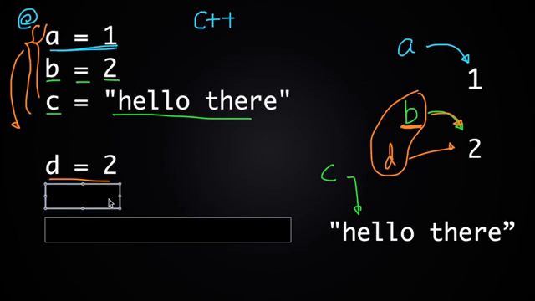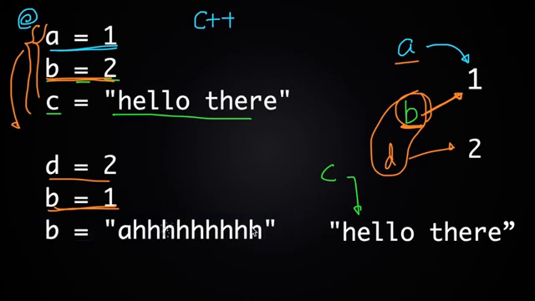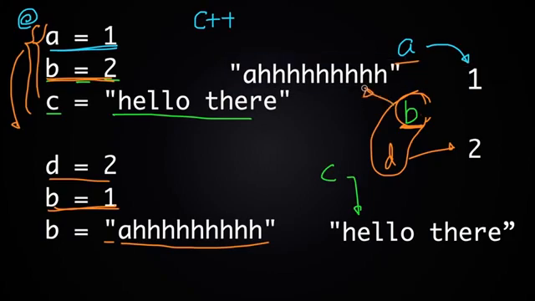So if you write b equals 1, after executing this line of code, b refers to 2, of course, but after writing b equals 1, b refers to 1, which a also refers to. And you can even reassign an existing variable, for example b, which once referred to a number, 1 right here, to something else, for example a string. So if you write, for example, b equals double quotes the string, the variable b now refers to the string. So let's see how this actually works out in code.